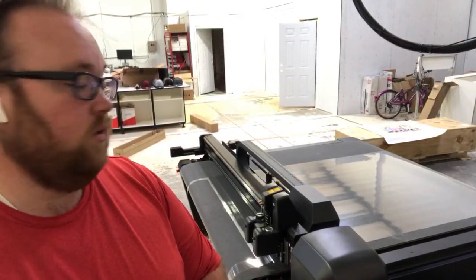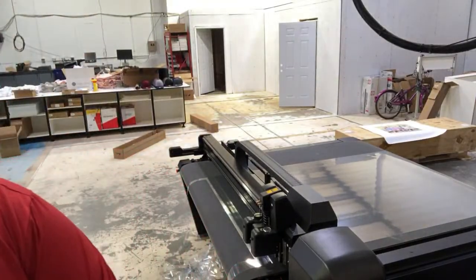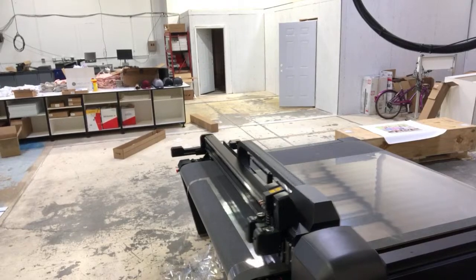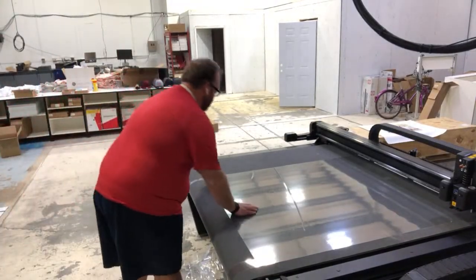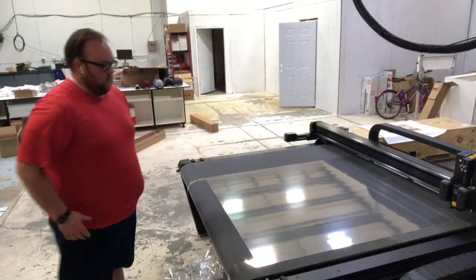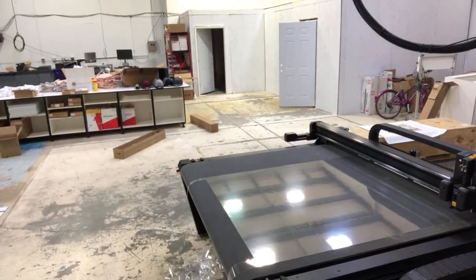The cutter is going to make a huge difference. I definitely agree that you should get a cutter before a flatbed, or get both at the same time if you can afford it. One at a time is super helpful, at least for me. It's going to make such a big difference. Even doing kiss cut decals, they're going to look way awesome.